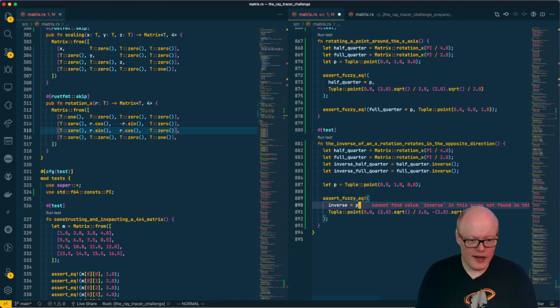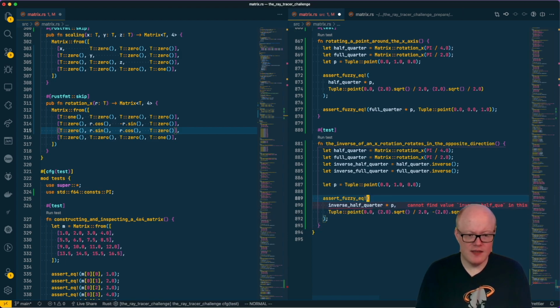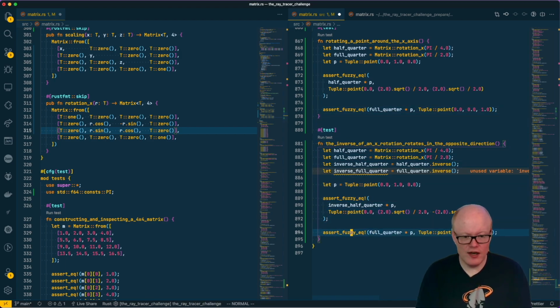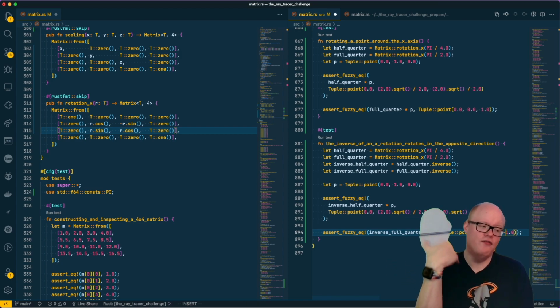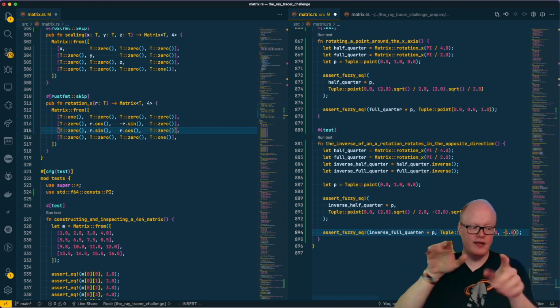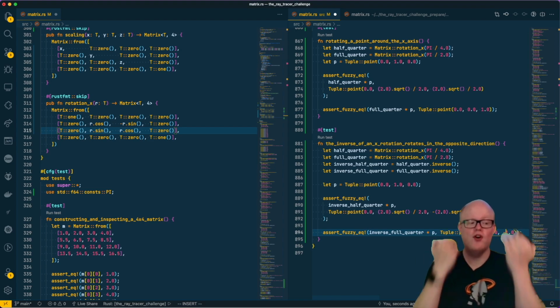And now this is of course then the inverse half quarter as before, and we can copy that expected result, because it is nearer in the vicinity, because now of course this is rotated and flipped to the other side of Z. So it is actually in front of us and not into the screen, but before the screen.